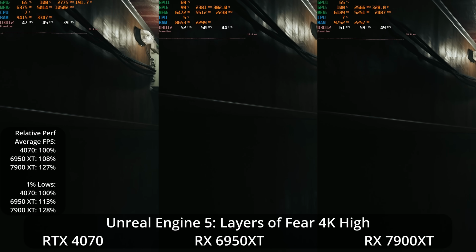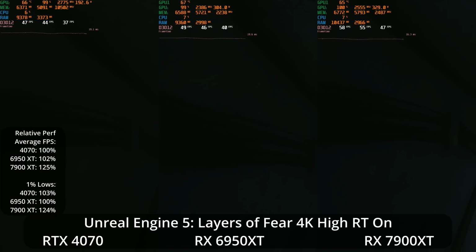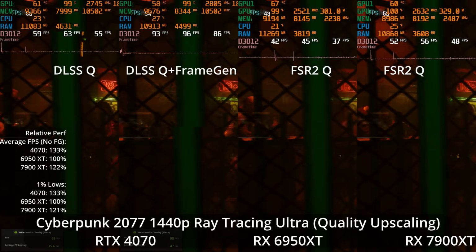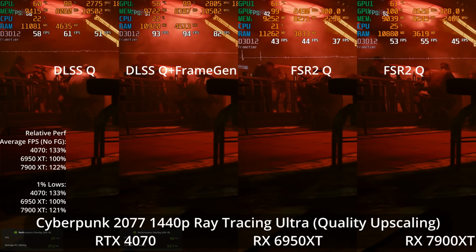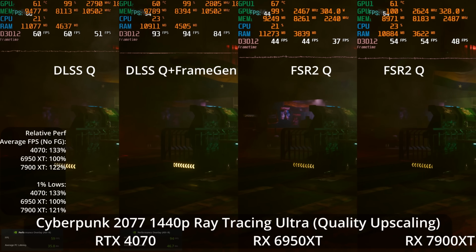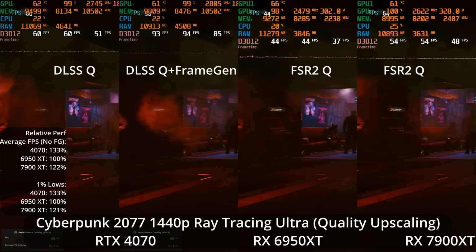The 4070 is getting to the performance tier where ray tracing might actually be something that you would want to use. In which case you'd probably also use upscaling, where DLSS does look a bit better. And in single player games, frame generation might make sense. Frame generation is a situational feature. It isn't available in every game. It also does not increase the responsiveness of the game. It increases its motion smoothness, which can be nice to have.